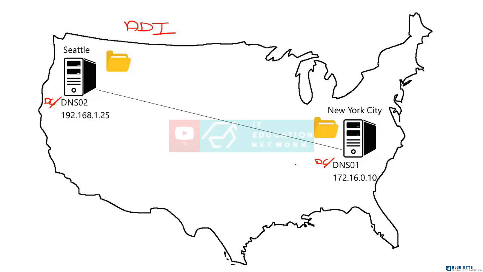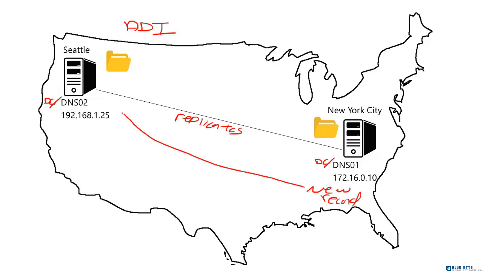Well, now your DNS database, the entire configuration, actually replicates just like user accounts, computers, groups, and all the other Active Directory objects. So if a record gets created here, we'll say new record, that record automatically replicates over here. So they are identical in every way. Unlike the primary secondary, there's no read-only concept. You could create this record on the server in New York City, you could delete it in Seattle, and it would then replicate that deletion. So it is completely bidirectional, the replication itself.